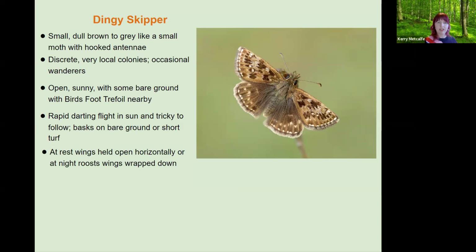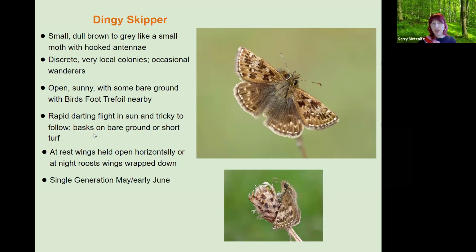I always find that they're quite cooperative in that they'll often flutter around and then they'll settle. So it's sometimes quite easy to get right up to them and have a look for an ID, particularly again if you've got a camera or a pair of binoculars. And I've never seen it, but in the daytime they'll rest with the wings out, but at nighttime they'll sit on a blade of grass like this picture at the top and wrap their wings around the top. It's quite an impressive little feat.